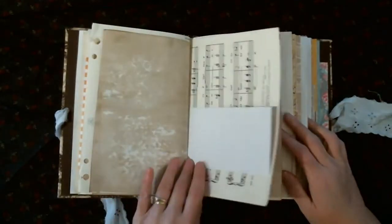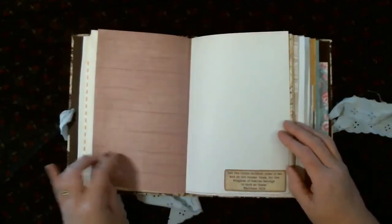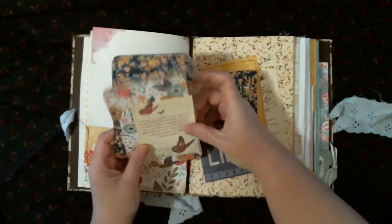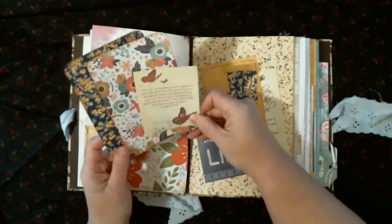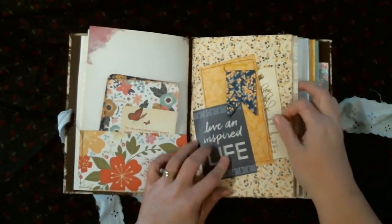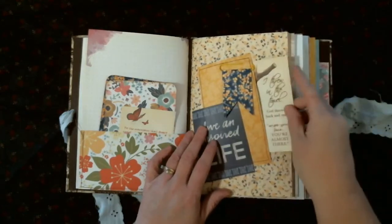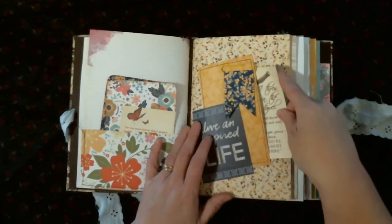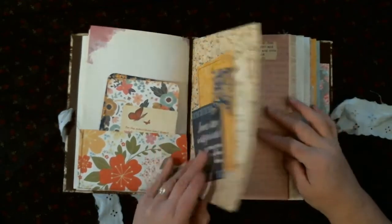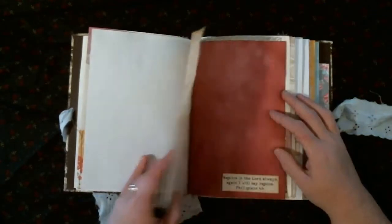There's more scripture and some little partial pieces I cut off and added in — she can make pockets out of them, or just trim the edge if she doesn't want them. The back of that signature has another faith journaling card and a couple of journaling cards she can decorate herself. There's a pocket with a journaling card in it, and a removable paper clip she can put anywhere in the book.